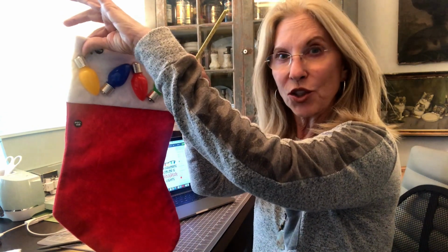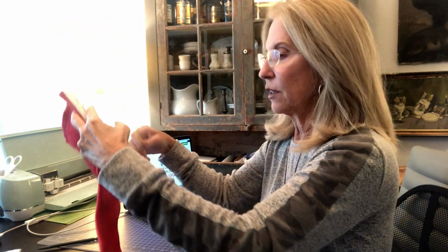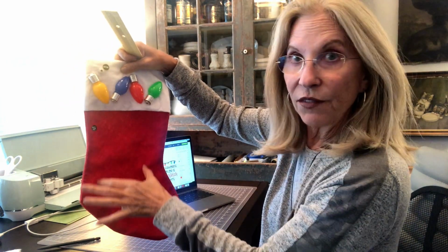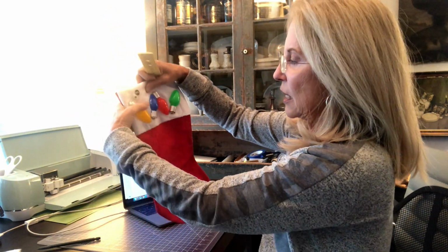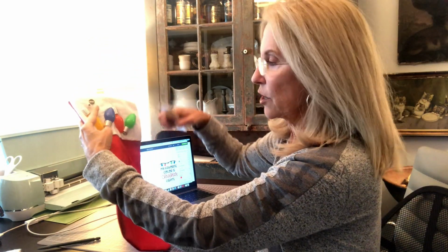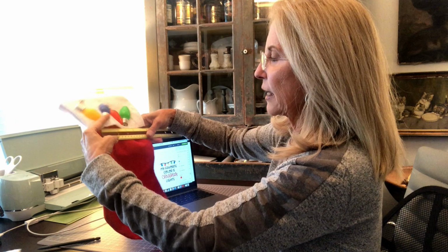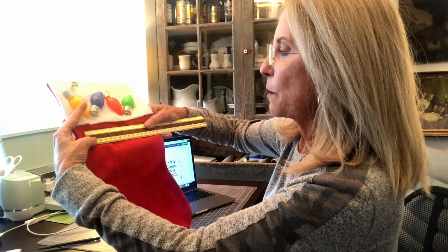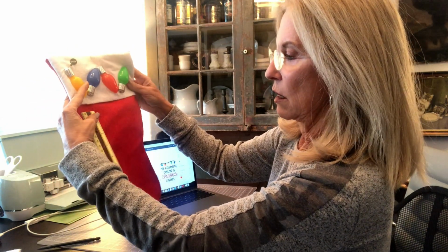Okay, let me show you how I go about initially designing something. First, I want to measure it for how large my design field is going to be. So I think making this the design field would be appropriate, although you have a lot of space all along here, but I think this is going to read the best for what I want to do. So in measuring that, I come down a little way from the top, from the white, and that's about 5 inches, 5 inches by 5 inch square. So that's my design field.